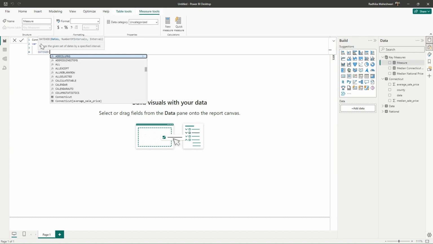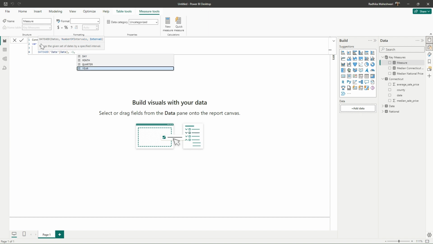Now the first argument is dates, and usually when you see the first argument as dates, it's 99% of the time the dates column from the date table. So I will give the date column from the date table. Number of intervals, we need to go previous 1 year, that's why we need to do -1, and then the interval is year, and closing all these brackets. So now this previous year price is the median price till previous year.